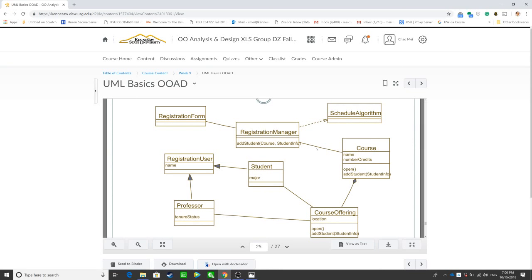So we've learned a lot about classes. We talked about what classes cannot do, right? They cannot have implementation details, like the algorithm, something like that. Another feature of the class diagram: do you think a class diagram is dynamic or static? Static. So is it static? Is it dynamic? Can you give some reason why it is static?